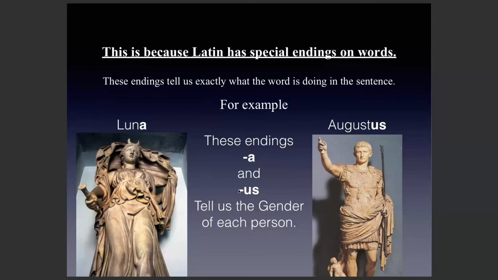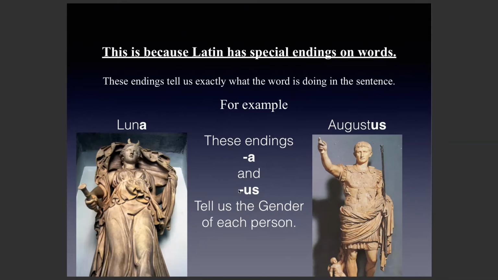So we have the goddess Luna, right? It's also my name. And we have Augustus on the other side, the Roman Emperor Augustus, right? So the endings a and the endings us in this situation are actually telling us what gender things are, right? And you'll notice this, that a lot of English girl names, especially, this is kept around with girl names usually, they will have this ending at the end, right? Luna, Anna, Camilla, all kinds of this, Rebecca, right? There's a lot of endings to girls' names in English. This is why. It's because that sound in Latin was a feminine sound, right?